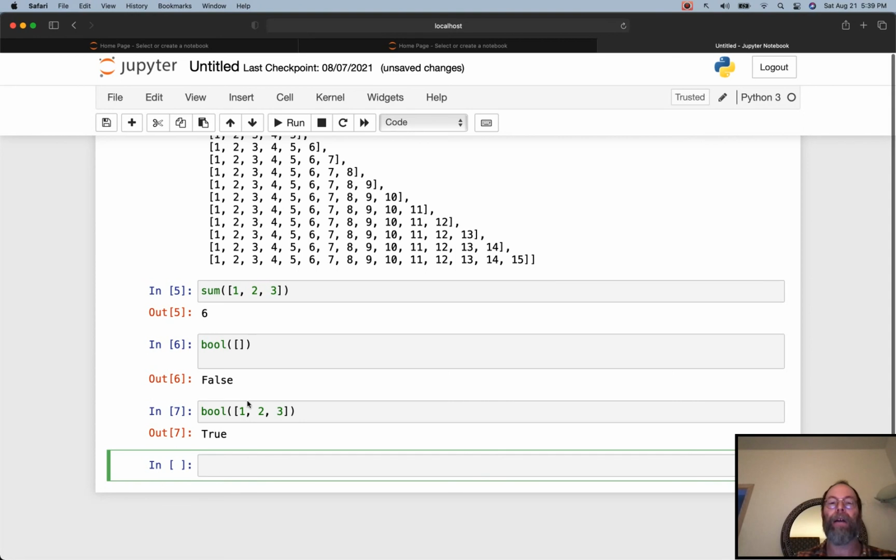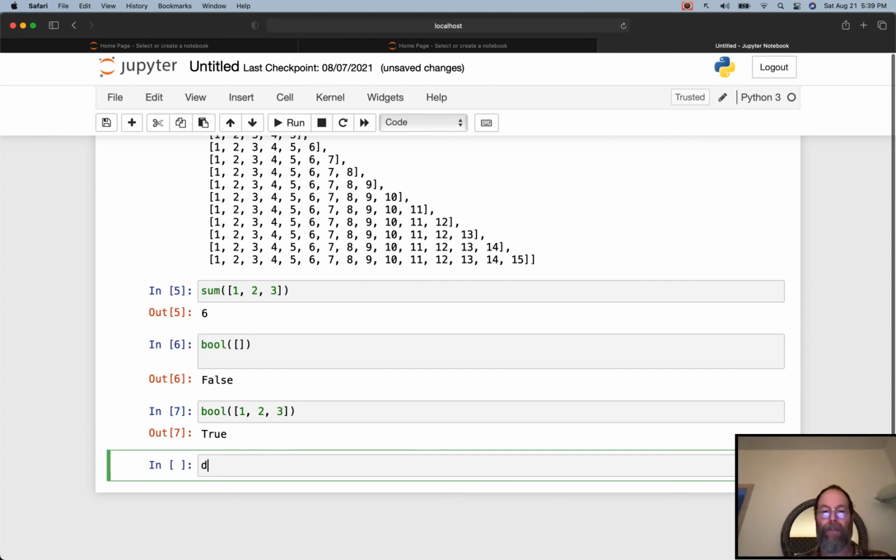Remember that Booleans are true or false. They're either true or they're false, okay? Those are the only two values of the Boolean type. It's either true or false. And false is related, it's like the number 0 and the number 1, okay? So true would be 1 and false would be 0. So we can actually use this.